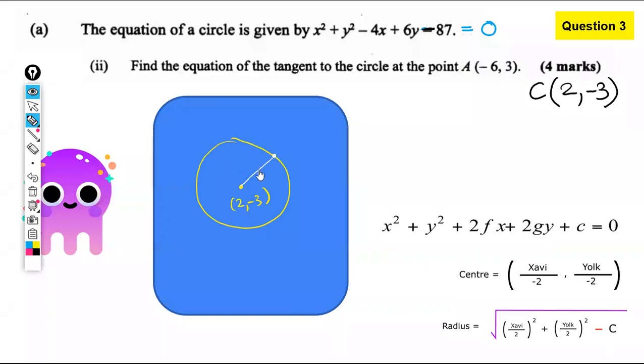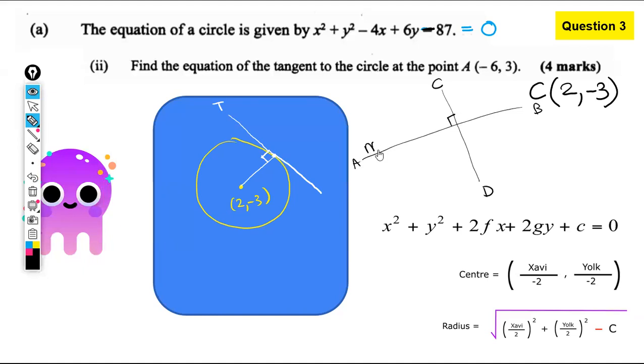The angle between a radius and a tangent, right? The tangent will be the straight line outside the circle. The angle between a radius and a tangent is always 90 degrees. Now, I don't know if you all remember this from maths. If you have two lines at right angles, let's say you have the line AB and the line CD, and they make 90 degrees with each other.